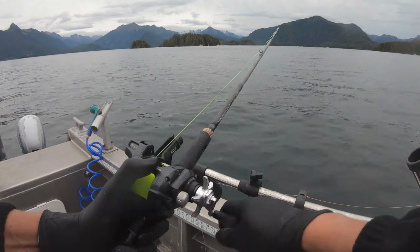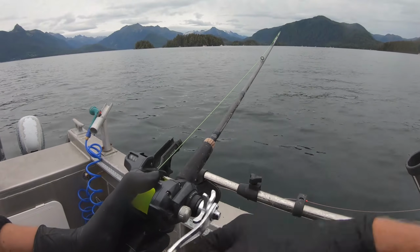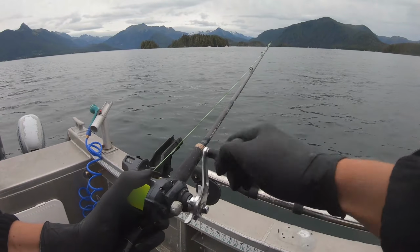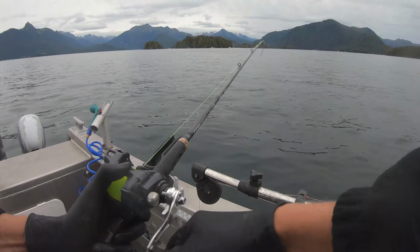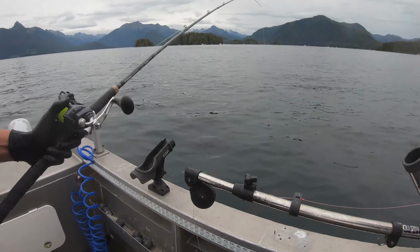You don't wanna just let your bait sit out there unless you have a lot of current. But the idea of mooching is to be changing depths. You wanna be constantly changing depths, so you wanna keep reeling continuously. So we reeled it all the way up, and here we go.